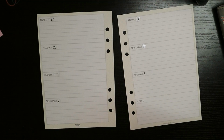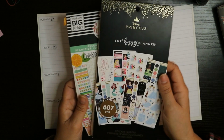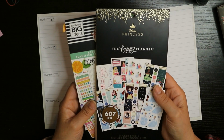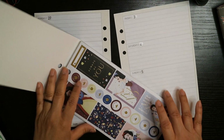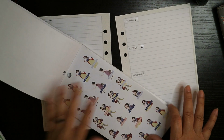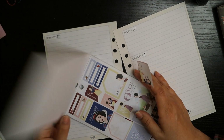Okay, we got it done, dated. I pulled out this Essential Planning as well as this Disney Princess Happy Planner. I haven't used this nearly enough, and I don't know, I thought, why not? Let's pull it out. Let's go with Snow White.